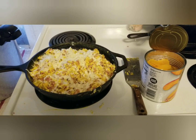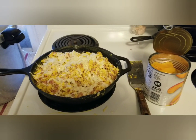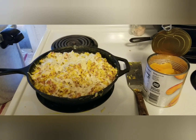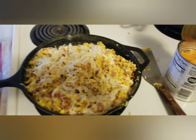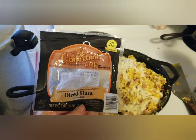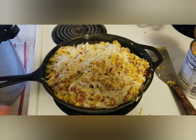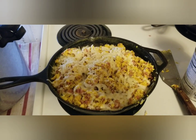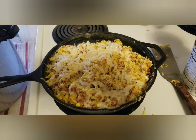It is Wednesday night, and I decided to make breakfast for dinner because it's one that doesn't require vegetables, as awful as that sounds. So I had a couple of those packages of diced ham that we had gotten from the food pantry. I put 2 of those, so a pound of diced ham, in the pan, heated it up, browned it a little bit, and then added in like 16 of our eggs. We eat a lot of eggs, y'all.